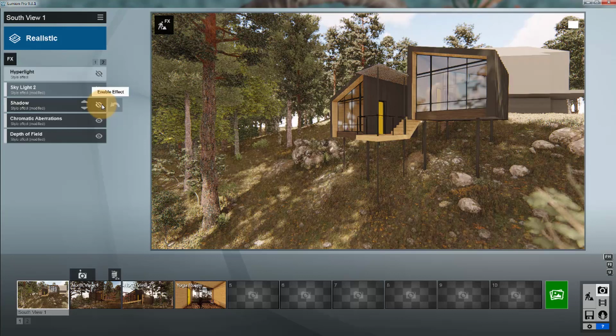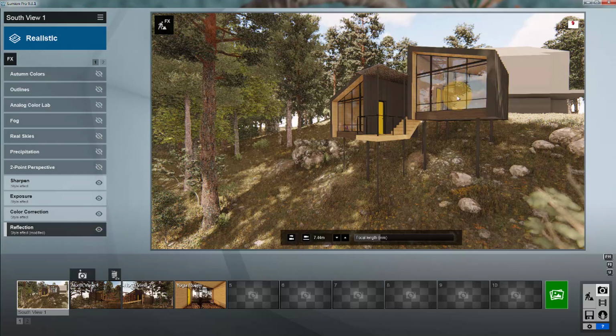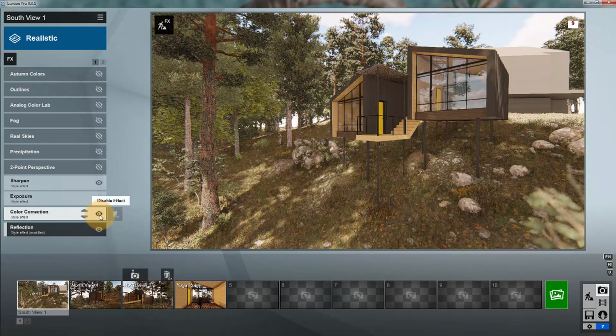Shadows. Notice by turning the shadow effect on, it actually does soft shadows if I turn that on and off. Extremely awesome. Skylight 2. You won't see that here, but it actually does. It's kind of like a global illumination sort of thing. Hyperlight is the same idea. You won't see it in the preview. Reflection. Reflection is huge. We want to turn on reflection, and you'll notice the reflections in our glass here. They're going to reflect either the world, or they're going to reflect actual objects in your scene. So you want to make sure that's on.